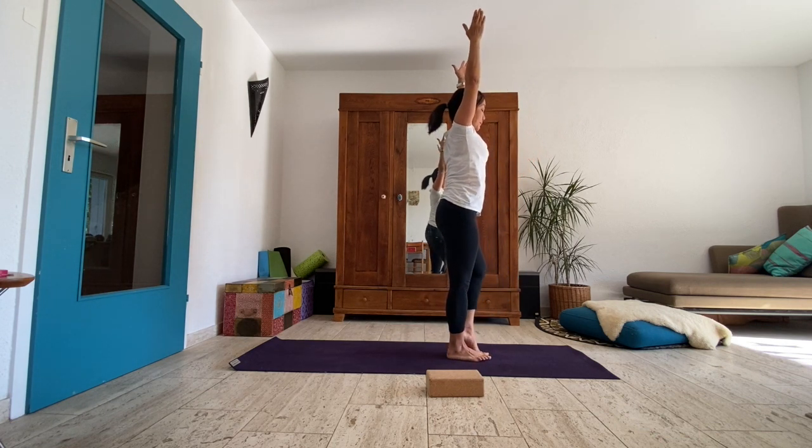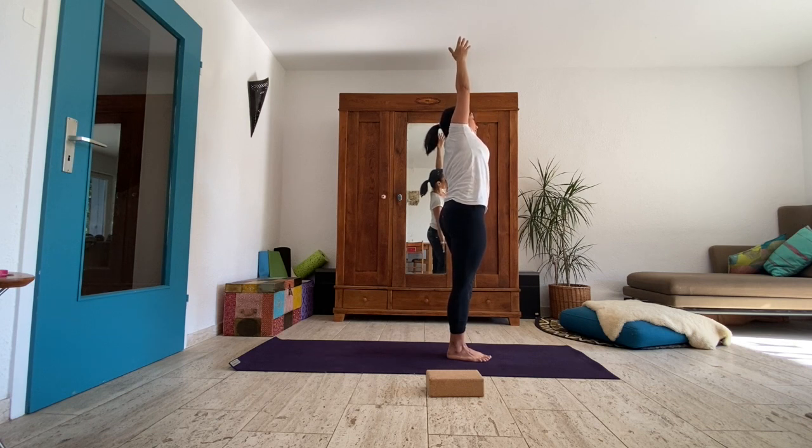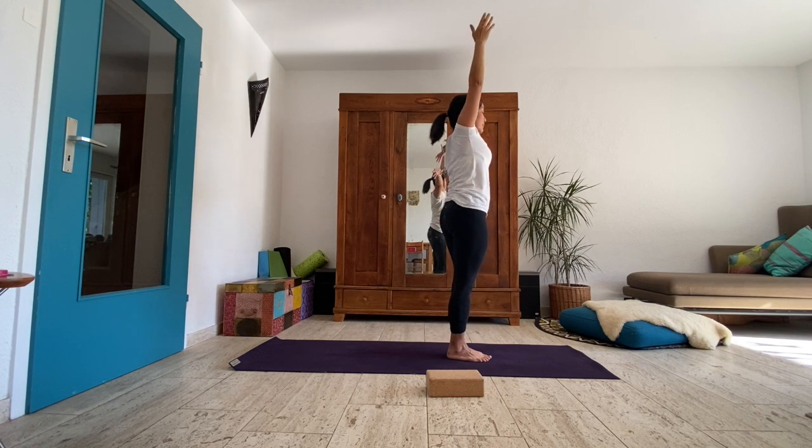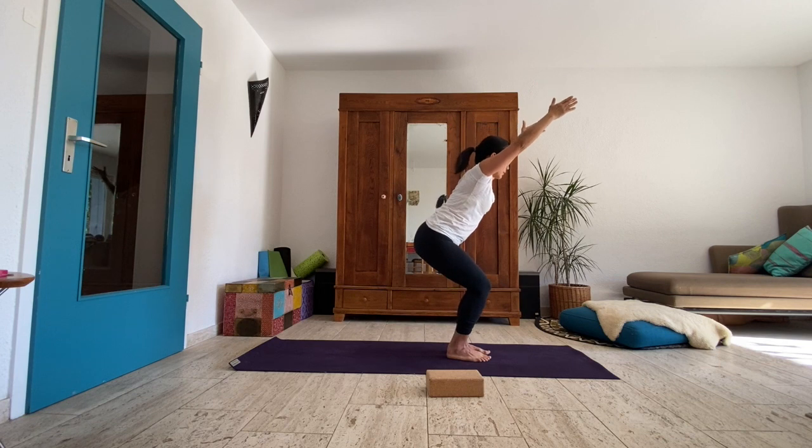Lift the left heel. Turn the left foot out. Lower your left hand to the thigh and lean to your left side. Spacious on the right side of the body. Left palm presses gently against your left inner thigh. And you'll release that. Come upright.